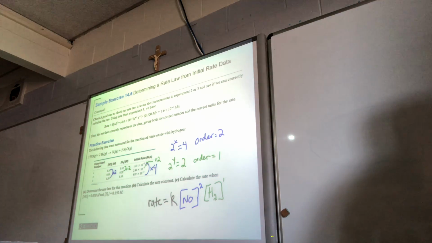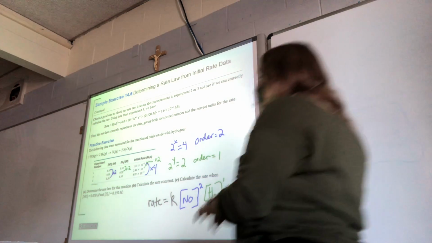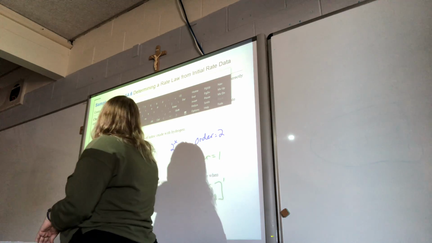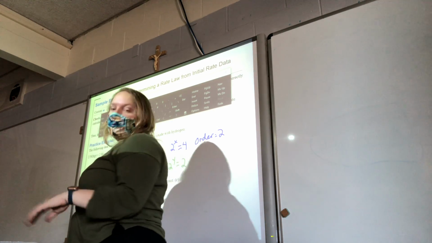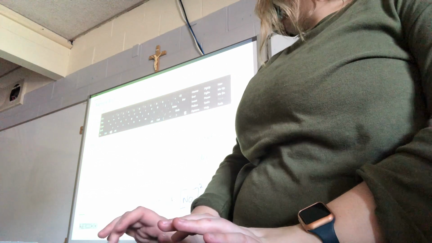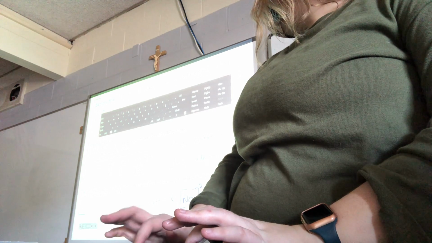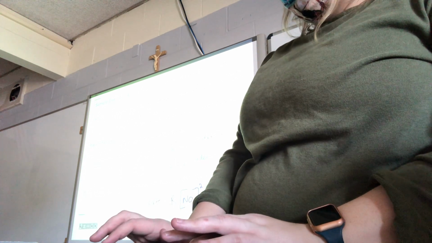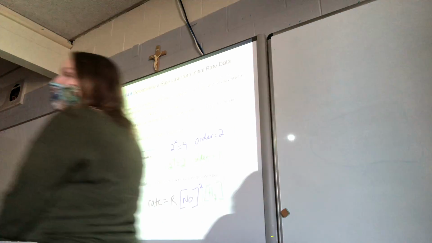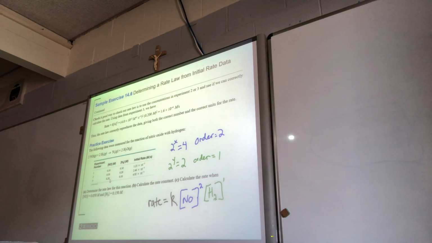From there, you've got to calculate K. So you're going to pick an experiment of data. Can I erase this stuff so you can see the data? These problems are also on your screen in front of you if you want. Never mind, it won't let me zoom in. Pick an experiment of data to plug in to the rate law we just derived and calculate K. Doesn't matter which experiment, it should be the same every time.